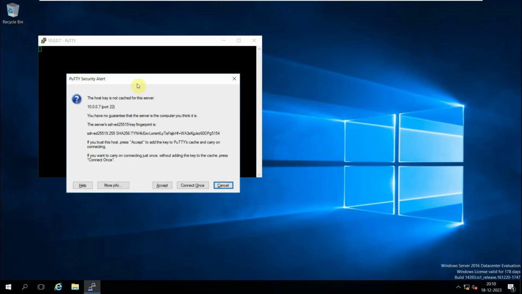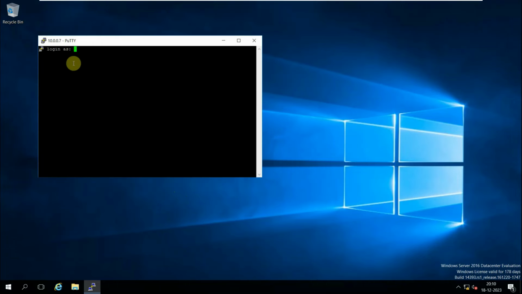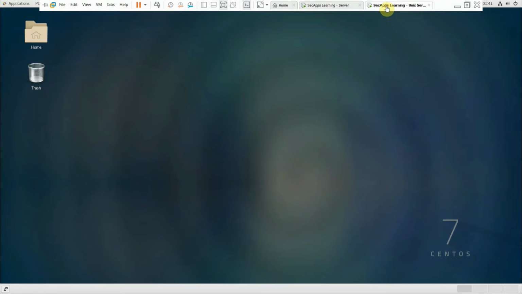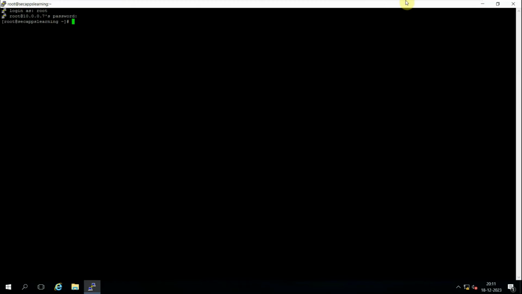Okay. Can you see this time it is showing some cache, because this putty stores some information. So I will just go with accept, or you can select connect once. Now it is showing login as. Earlier it didn't show because it was not reachable, but after enabling that wired setting, it's fine. So let's try to log in with root and the same password, and you can see we are logged in as root. So that's your CLI mode, and this is your GUI mode, and we are just connecting to this server only.